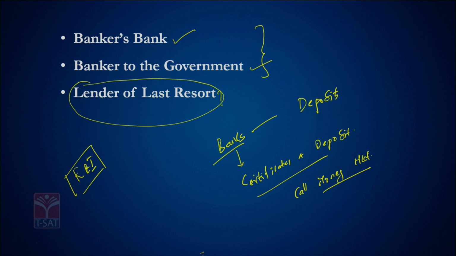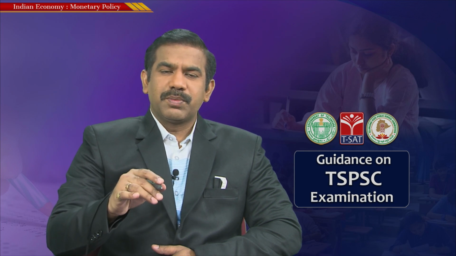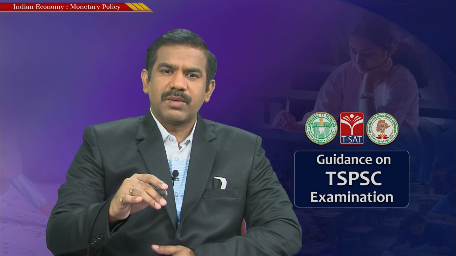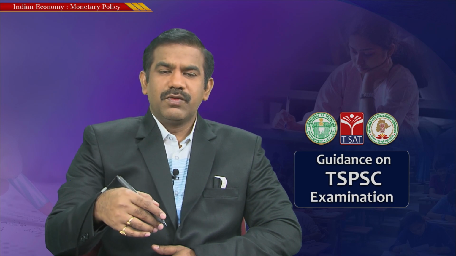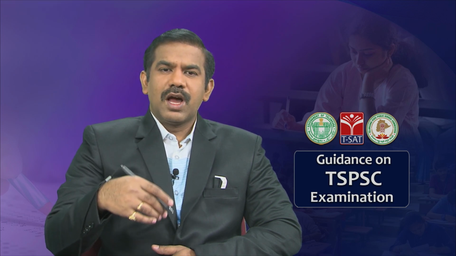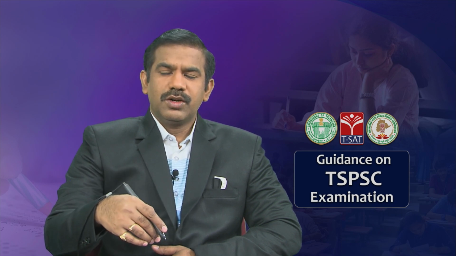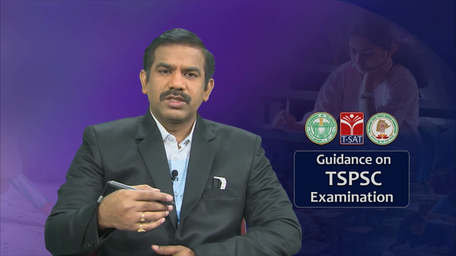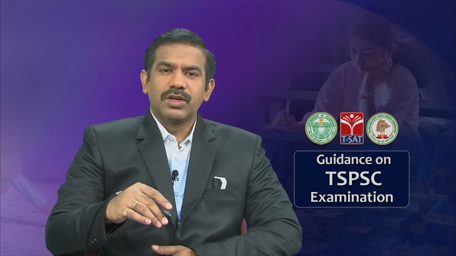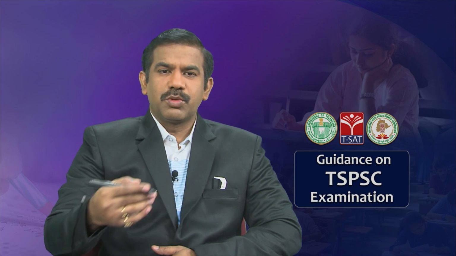In this session, we discussed the basics: what is monetary policy, how it is formulated, what the objectives of monetary policy are, and what RBI performs as functions beyond the responsibility of formulating and reviewing monetary policy. In the next session, we will try to understand how RBI uses various policy instruments, what policy instruments RBI has at its disposal to alter the supply of money, and how in reality these instruments are used by RBI to control the supply of money and achieve the objectives of growth, price stability and exchange rate stability. So that would be our next part of the discussion: monetary policy part 2.